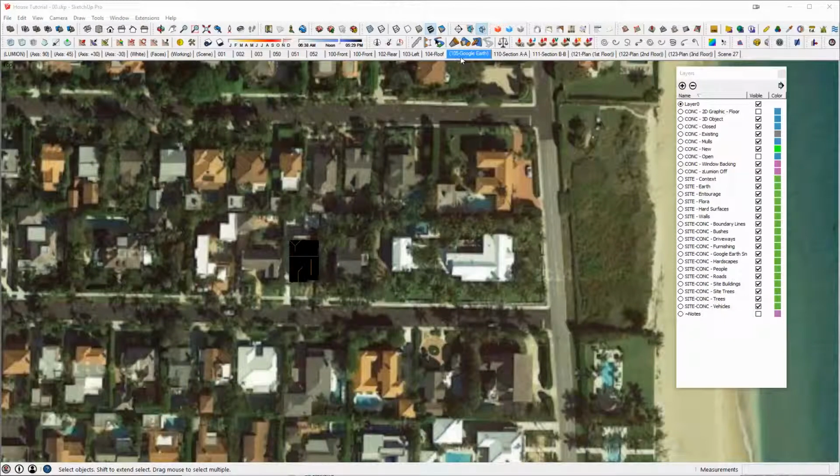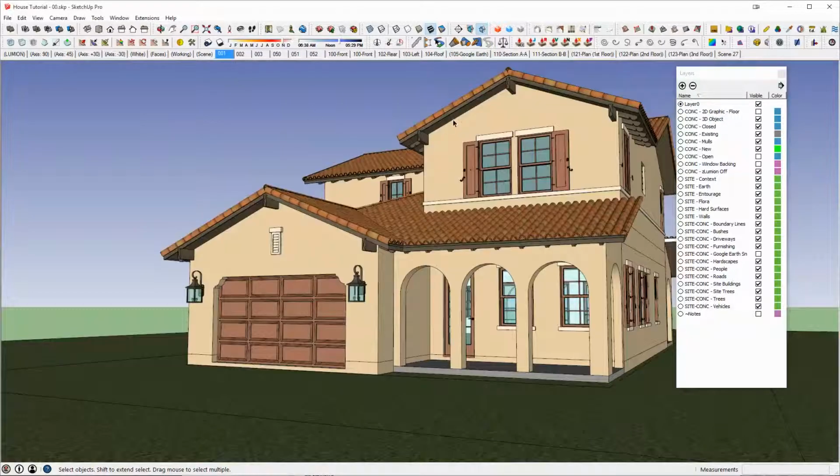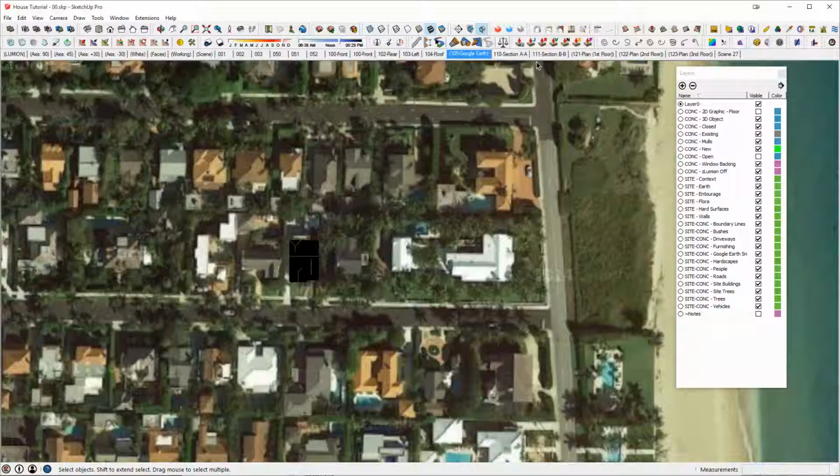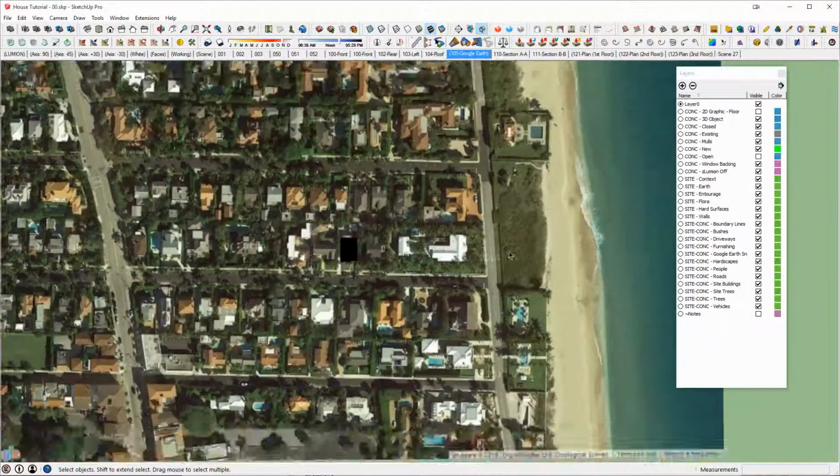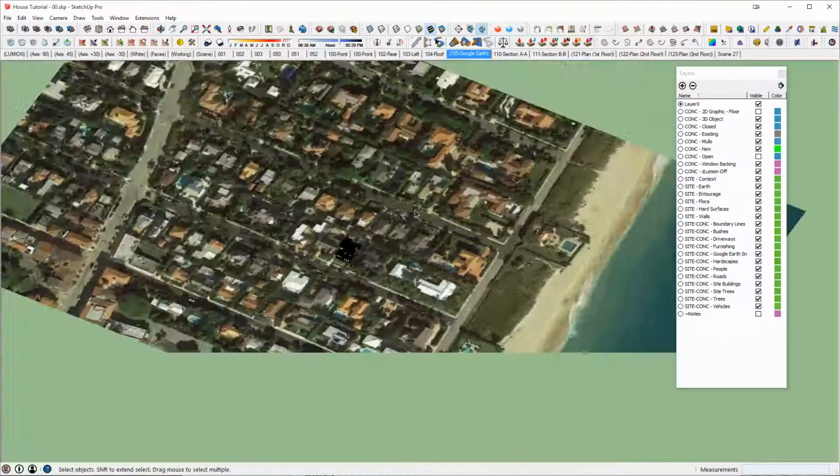So that's our Google Earth, and adding some additional context in, and a little bit of layer controls for it. So really, it all depends on your purpose of what you're trying to accomplish, of whether you want it on or off. But it's a great bit of information to have, and this tab is an easy way to get there if you want to have some additional discussions as far as context with the client.